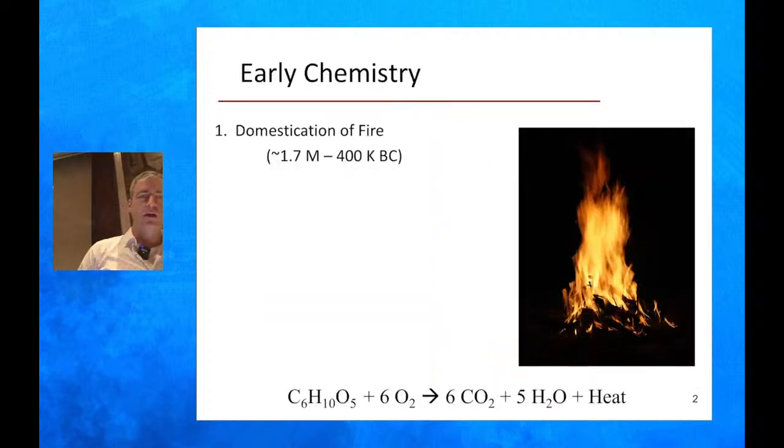Okay, great. So we're going to begin right at the very beginning with the first chemical reactions that were, I guess, domesticated. And by domesticated, what I mean is that human beings were able to use these reactions, control them, and use them for purposes of our own. One of the very first of these that we could bring up is the domestication of fire.